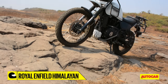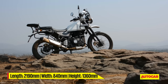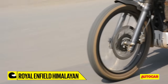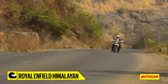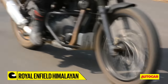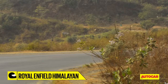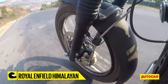The Himalayan's weight is a bit more noticeable — this does feel like a large motorcycle. The chassis is a steel semi-double cradle frame, while suspension duties are taken care of by a pair of 41mm conventional forks and a single rear shock. Both ends deliver relatively long travel: 200mm at the front and 180mm at the rear. What this means is that on the road, there's not much you have to slow down for. And even though this is such a tall motorcycle with more rugged dual-purpose tyres, it handles corners wonderfully. The rigid chassis setup means you can dip into corners and the Himalayan holds its lines well, giving you the confidence to lean in deeper. Although the large 21-inch front tyre means directional changes are not going to be very quick.